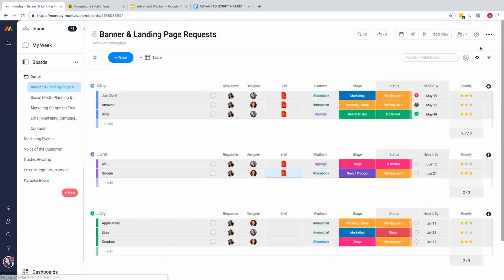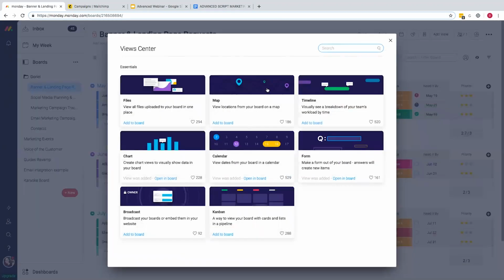So let me show you guys how to create and add a form. If anything is too fast or something is not clear, please write it to me in the chat and I'll try clarifying. So I can go here, add view. I recommend you guys check the view section because it's just another way to show all your items, just to see things on a calendar or in a chart, or you want a file view, just another way to see certain things on your board. So here goes the form view.